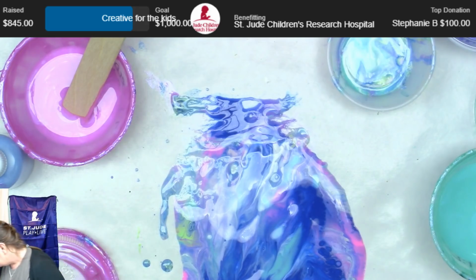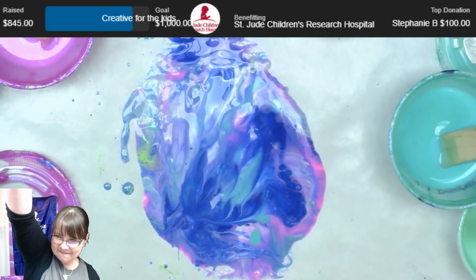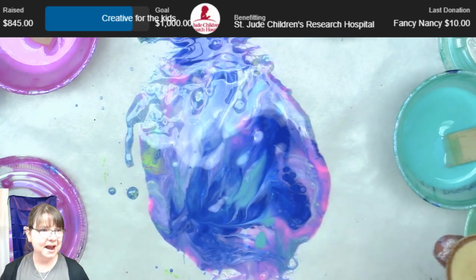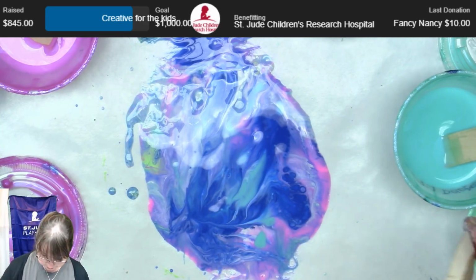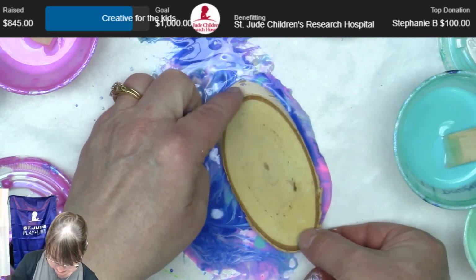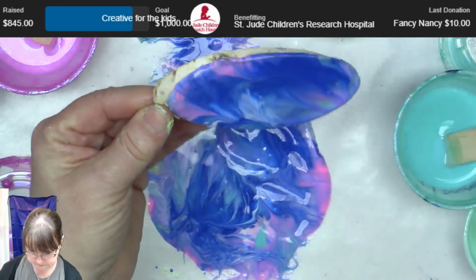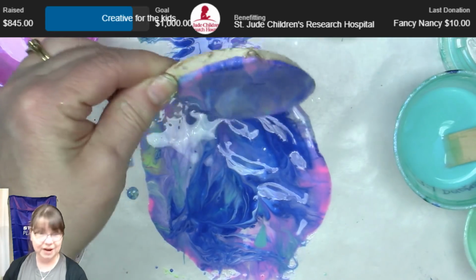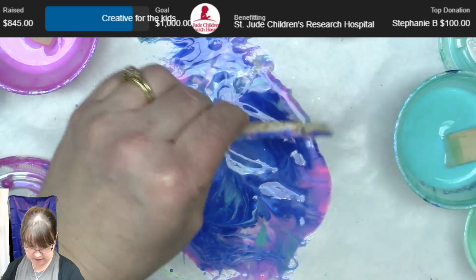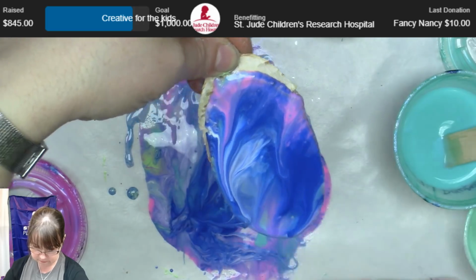Me and my little brain need to tip this just a smidge. Whoops. There we go. All right. I'm going to take this and I'm going to dip it and see what we get. Yes, it does look a lot like peacock feathers. Okay, we're just going to dip it, squish it, and then lift it. Oh, wow. And then let it drip, because boy, I've got a lot of paint on here. That is pretty though. And yes, it does look a lot like feathers, as that's pulling down around.